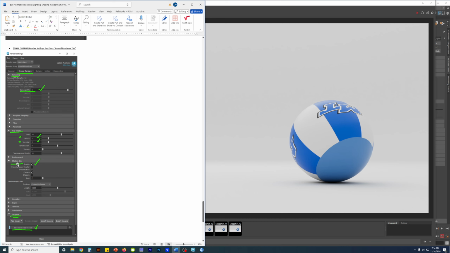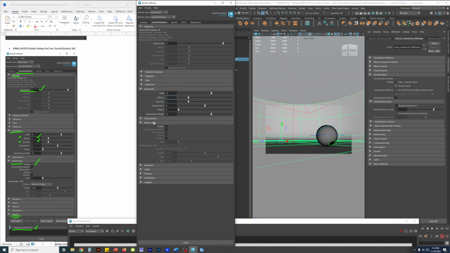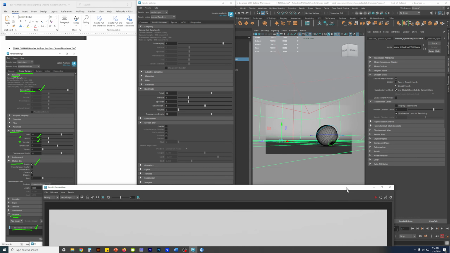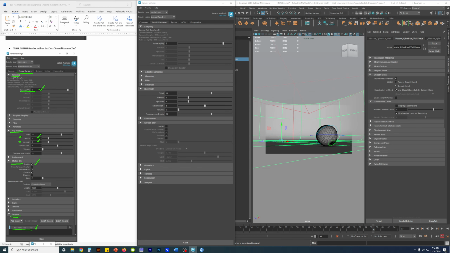In here, now I'm gonna turn on motion blur. Before I even turn it on, I need to show I'm gonna go back a couple of frames mid-flight, right here.